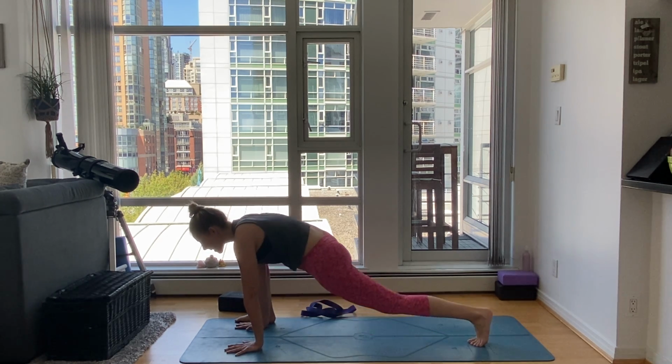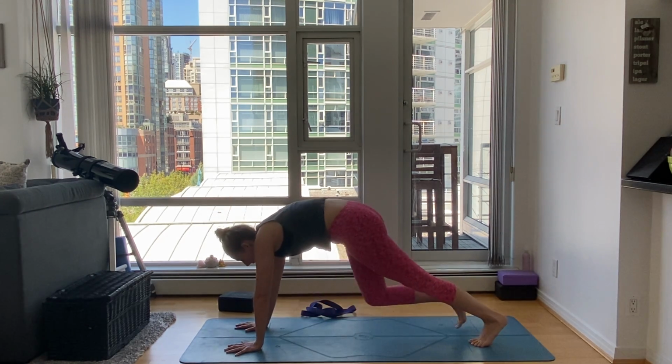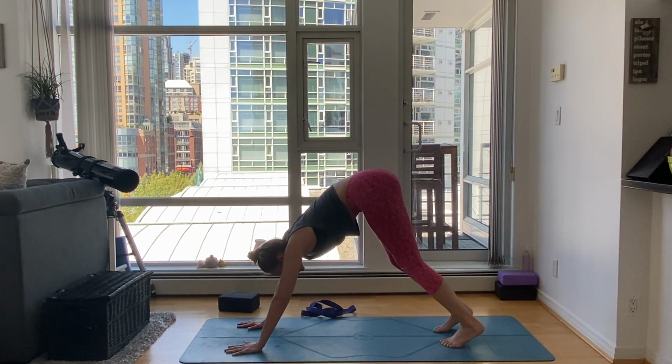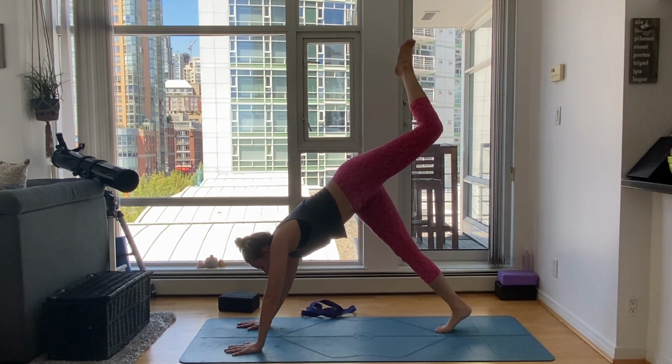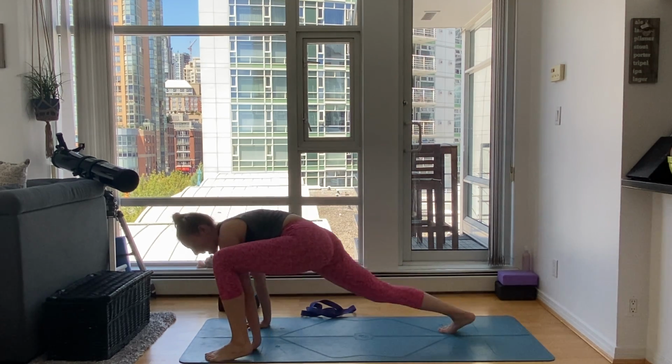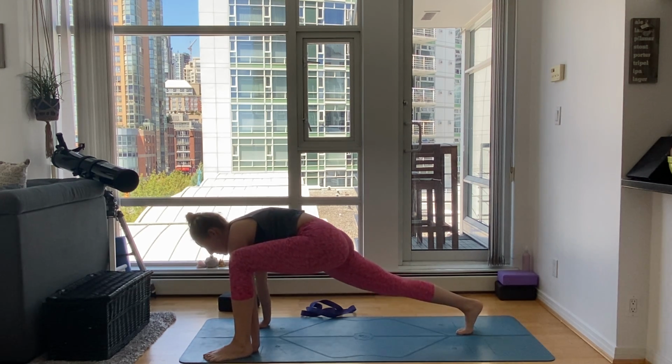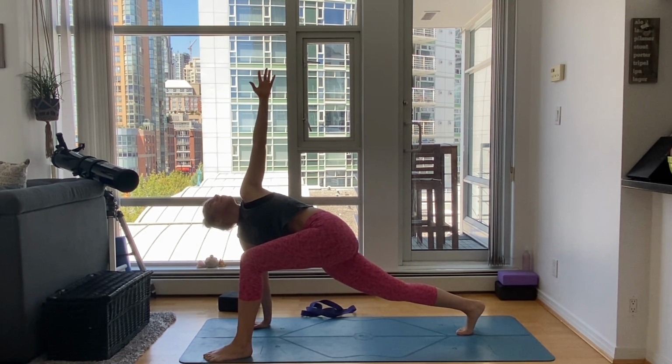Tucking the toes, coming off the knee and stepping back into a downward facing dog. So on an inhale, sweeping that left leg up overhead, and exhale, bringing it to the outside of the left hand. So staying up on the ball of that right foot, sweep the left hand up to the sky.